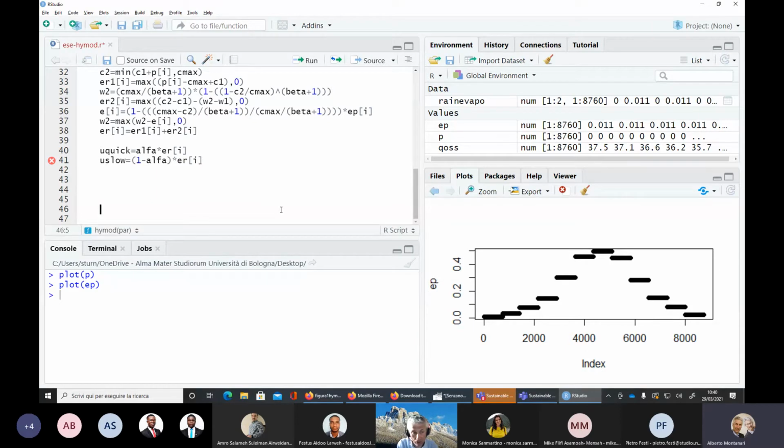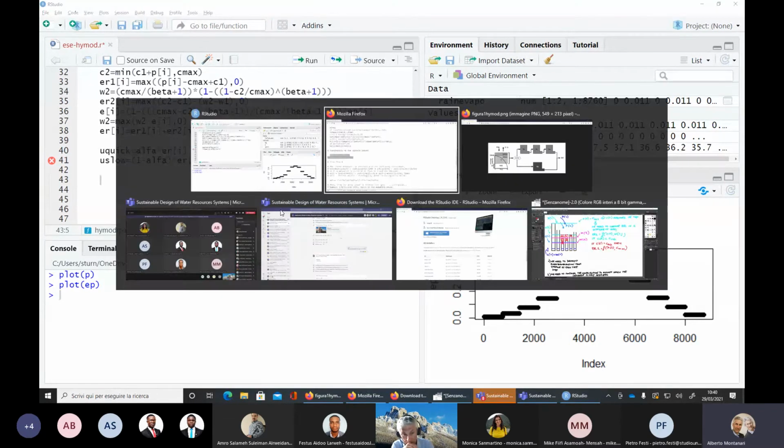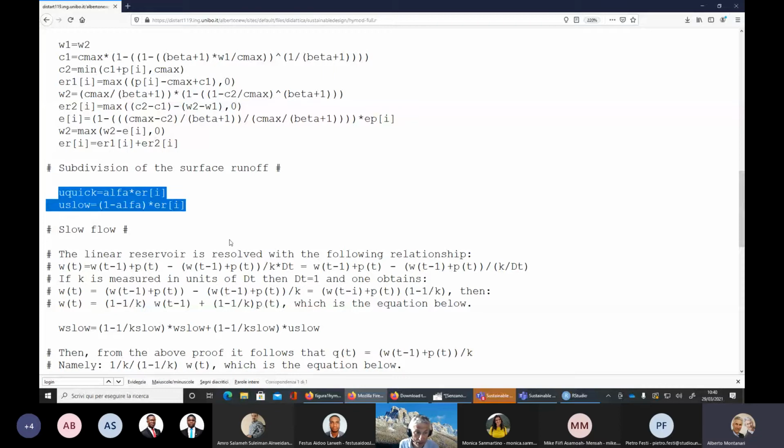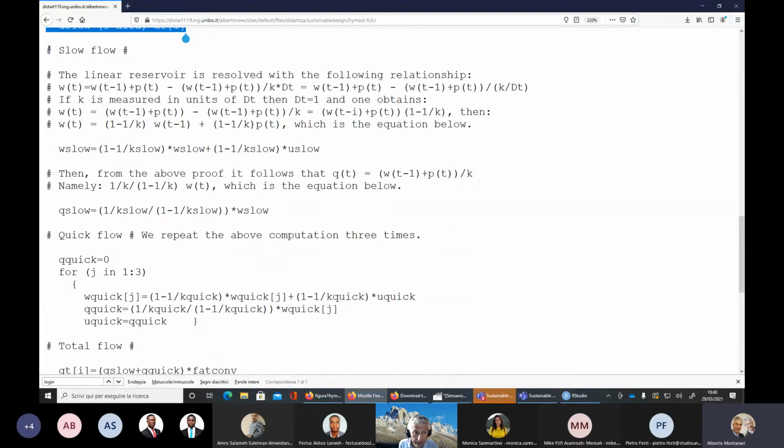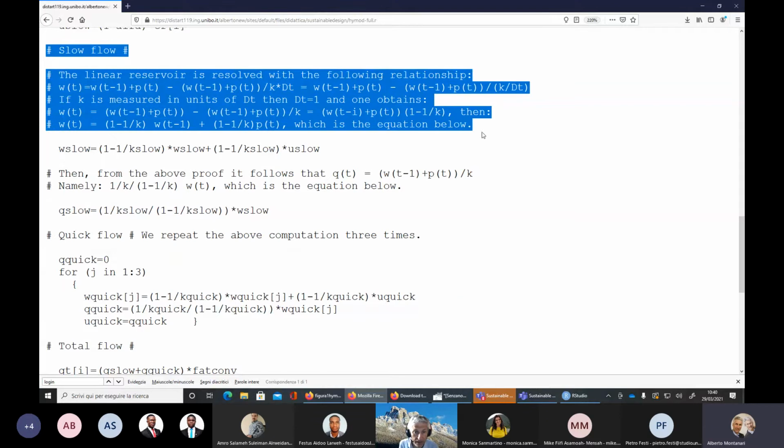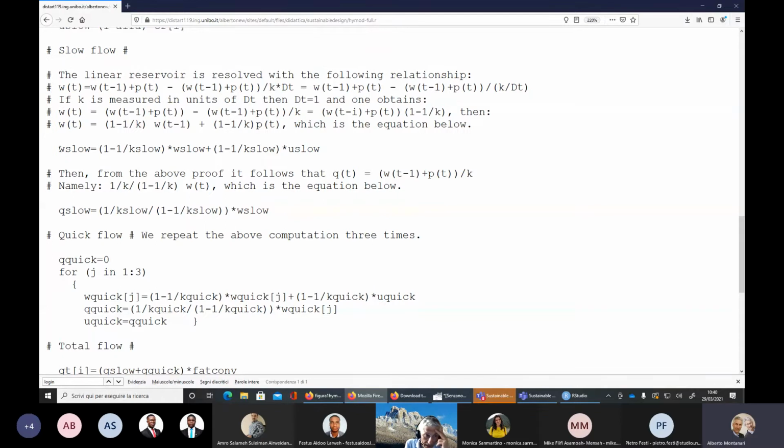And indeed, in your code, now I will go back to the code on the website, there is a theoretical proof of how it is derived. It is commented out. Let me go to the code, okay? You see that there is now slow flow, and then there is this explanation. The linear reservoir is resolved with the following relationships. This explanation gives to you the reason why I can simply write the routing through the linear reservoir through this instruction and this one.